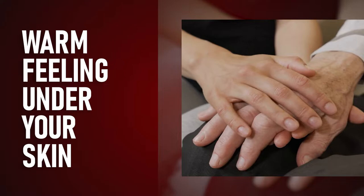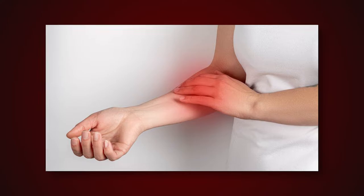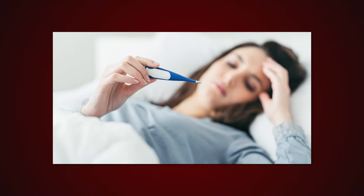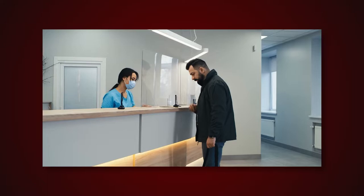Warm Feeling Under Your Skin. Your skin can provide a lot of information about what's going on underneath it. People who have Deep Vein Thrombosis may notice that their skin becomes red and warm to the touch. This occurs because when blood starts to accumulate in the vein behind the clot, the temperature rises, causing the skin to become heated. This symptom is almost always present alongside a number of other symptoms. When this occurs, it is critical to seek immediate medical help to have the blood clot evaluated before it has a chance to separate and cause more serious injuries.